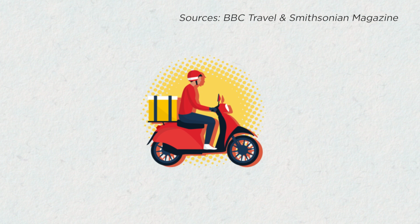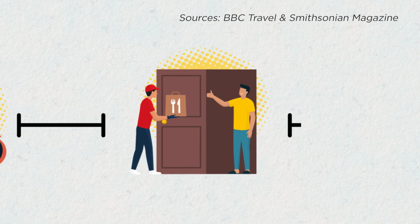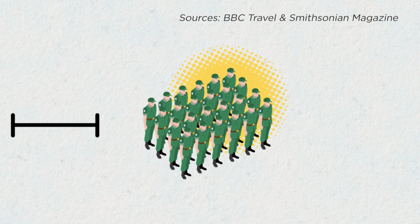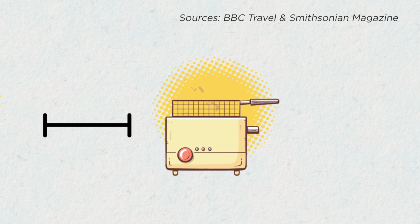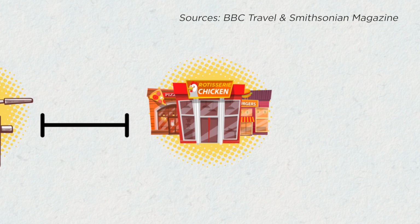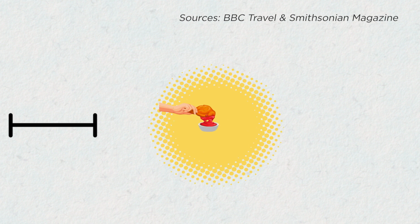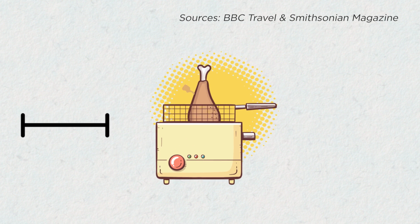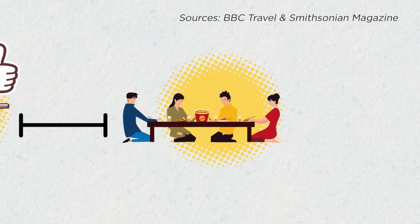The impressive food delivery scene in South Korea today has made at-home Friday night foodie feasts all the rage. And fried chicken is one of the top delivery items. It's believed that the US military presence after the Korean War introduced deep fried chicken to the Korean palate. In the 60s and 70s, Western-style rotisserie chicken restaurants began cropping up and gaining fame in urban areas. And dipping sauces made with gochujang, aka fermented chili paste, along with the cooking technique of frying the chicken twice, further put the evolution of Korean-style fried chicken on the foodie map.